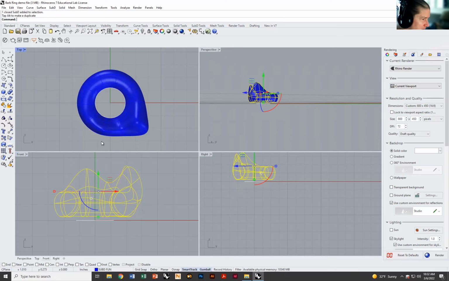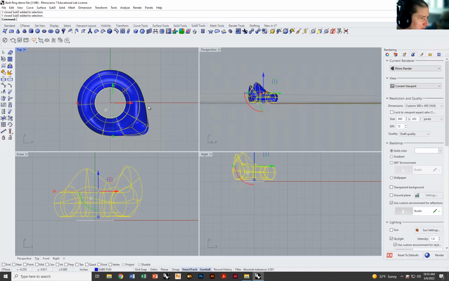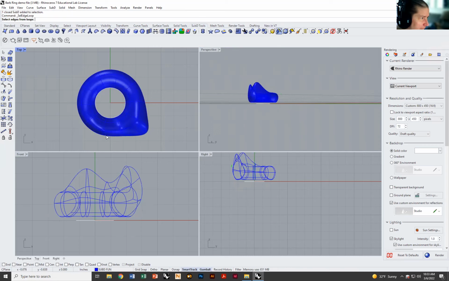Even though this is a sub D, let's pull up some sub D tools. I just want to make the outside of this a little bit skinnier. Let's go to edges and select edge loops.